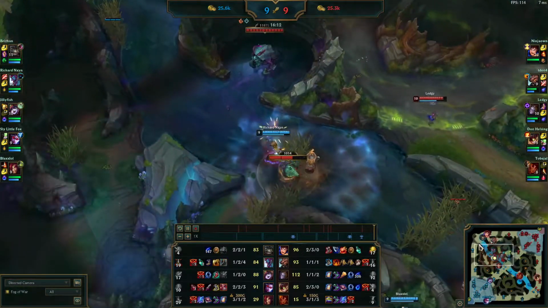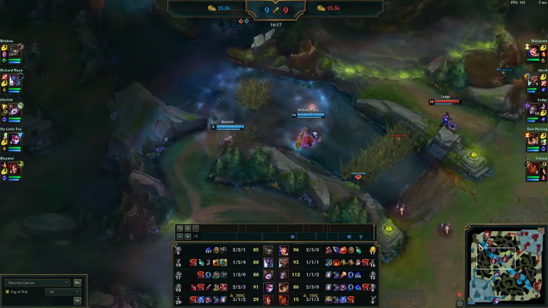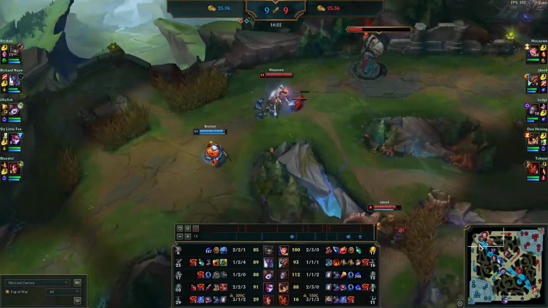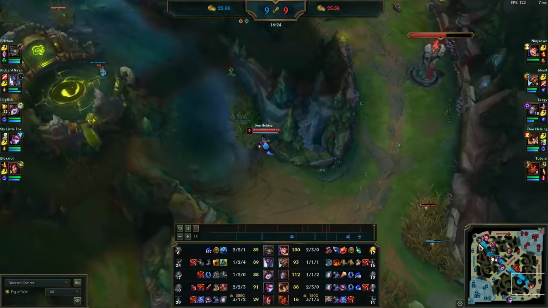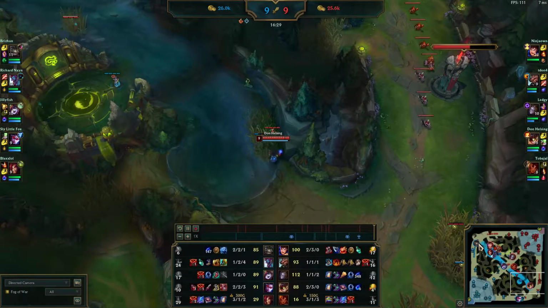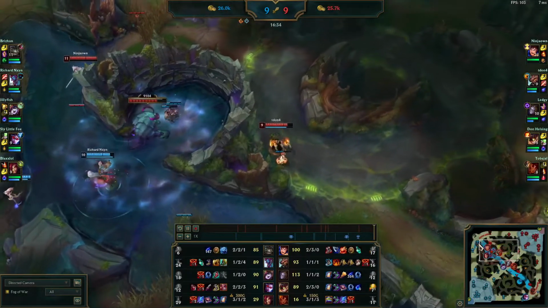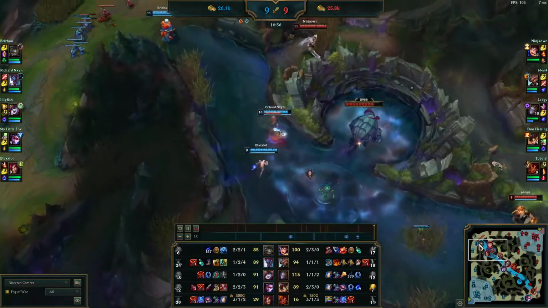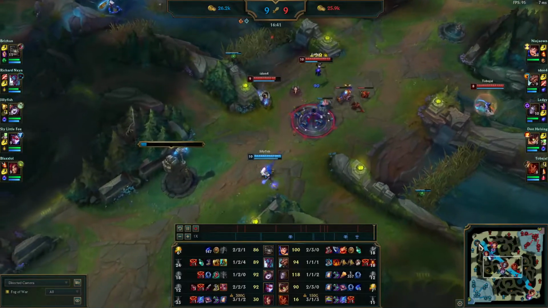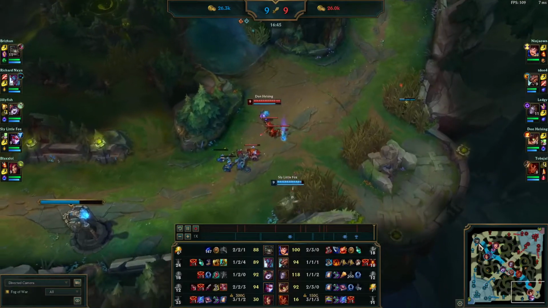Let's talk about this vision score difference too, between the Zyra and the Talia. Oh, for sure. Zyra at 29. Her plants do count towards the vision score when they reveal somebody in a bush, so that is going to be a little bit inflated as is. But even still, that is nuts, trying to clear all of those wards from Tim early on as he was pushing into the early jungle invades. Zyra was roaming between mid and bot, just trying to clear those to keep Trundle safe.